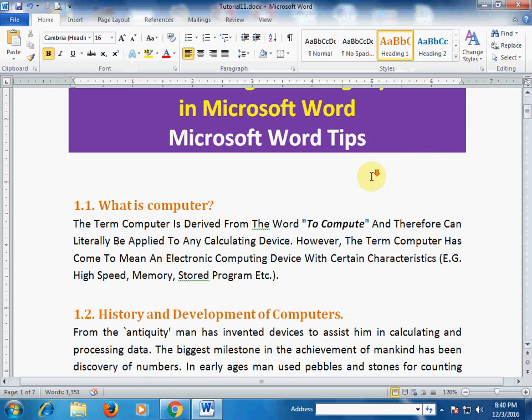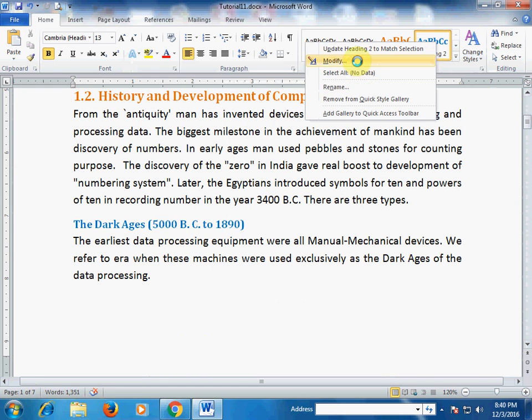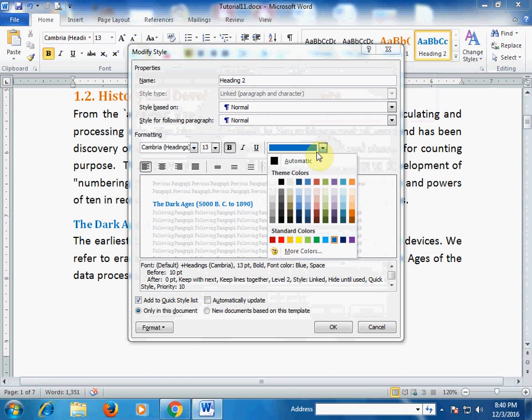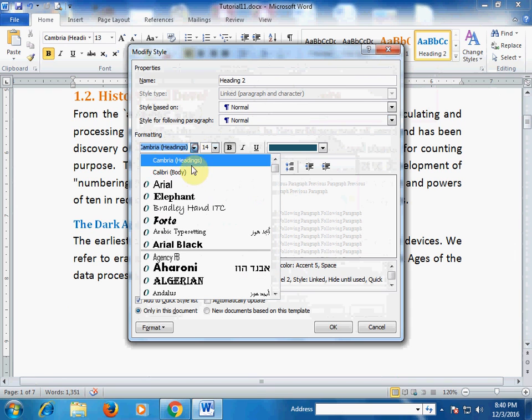And I am using heading 2 here, and I want to change heading 2 color and font size. Just right click and modify in style and select a different color and choose the size 14 and font.